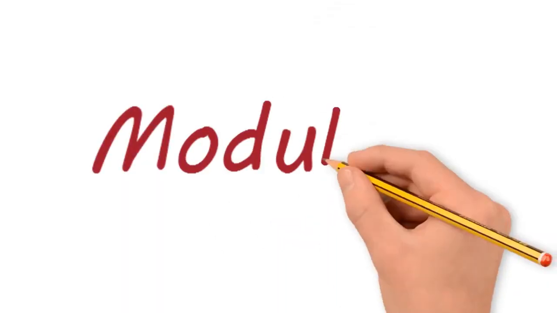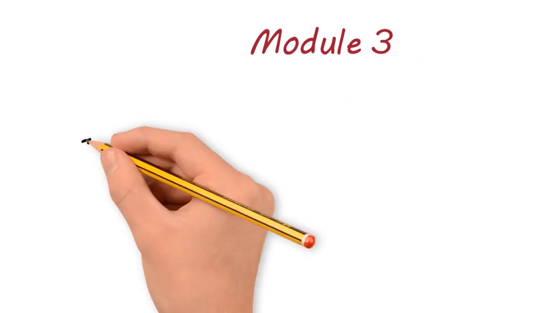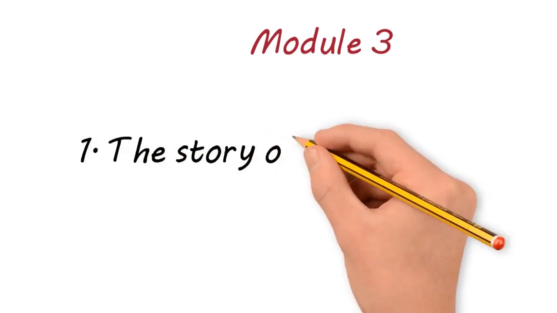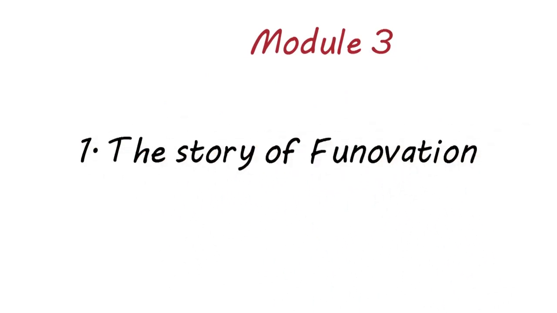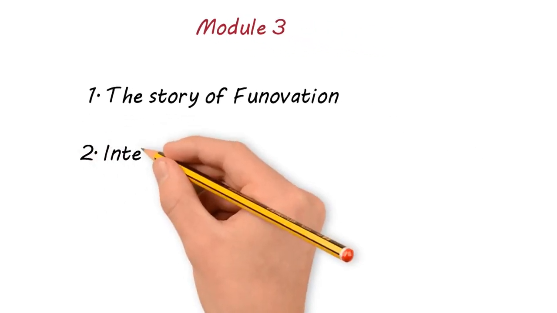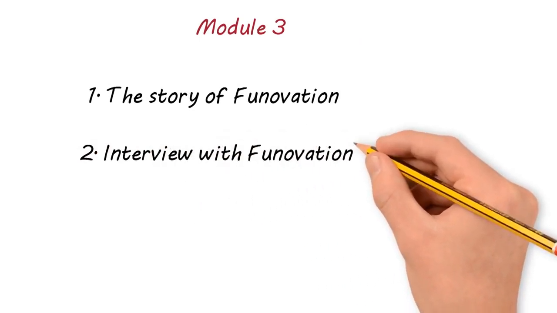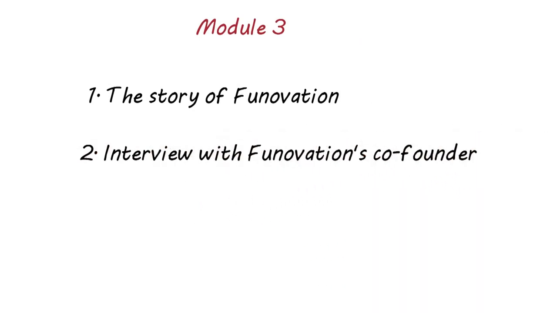So what lies ahead in Module 3 to bring these ideas to life? First, I'm going to tell you a story of a very cool pay-in-advance entertainment business that's not in the book. It's called Funnovation. They make laser mazes for entertainment operators around the world. The story demonstrates how even in a technology business, it's possible to build a pay-in-advance model. Then I'm going to interview Eric Miller, one of the Funnovation co-founders, who will explain exactly how his team built a customer-funded business into the global leader in their category.